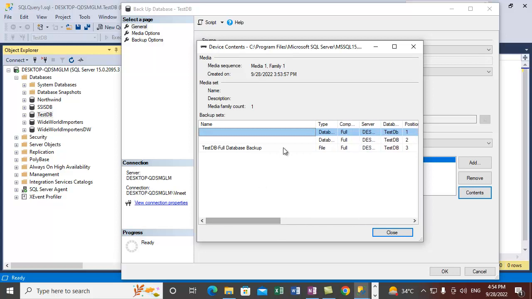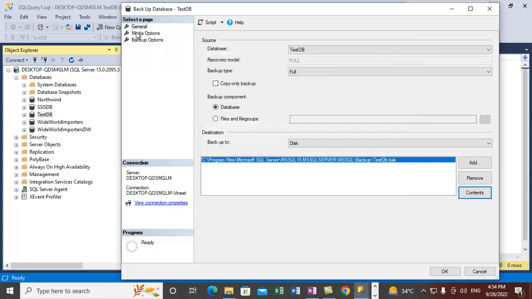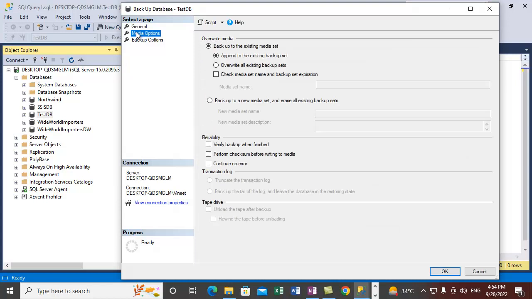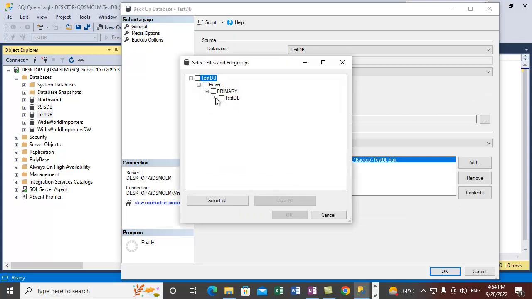and the reason it has taken the file name as the backup set name is that we have done a file backup, not a database backup, where we have chosen files and file groups. We have taken a backup of the file testdb. The other backups are database backups, and there's a type difference.